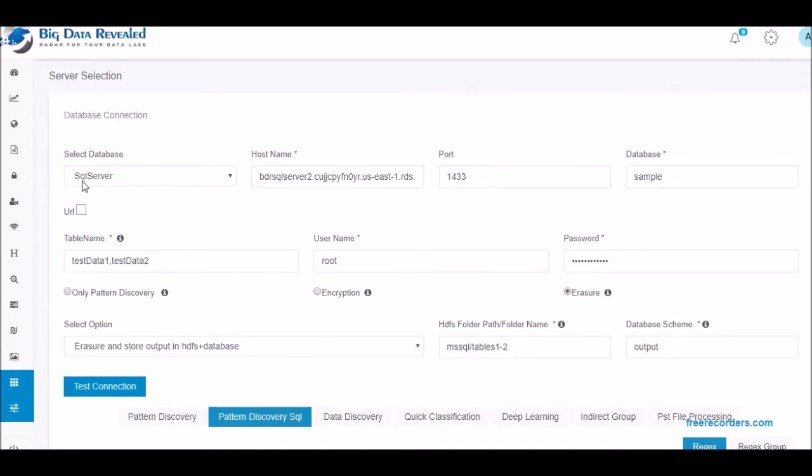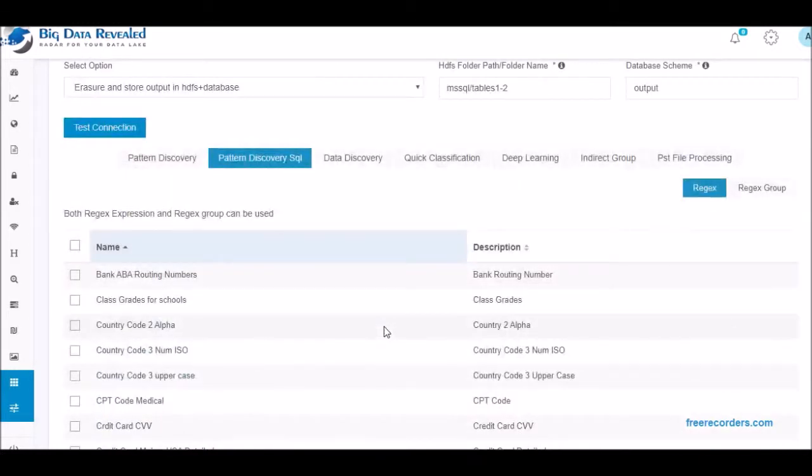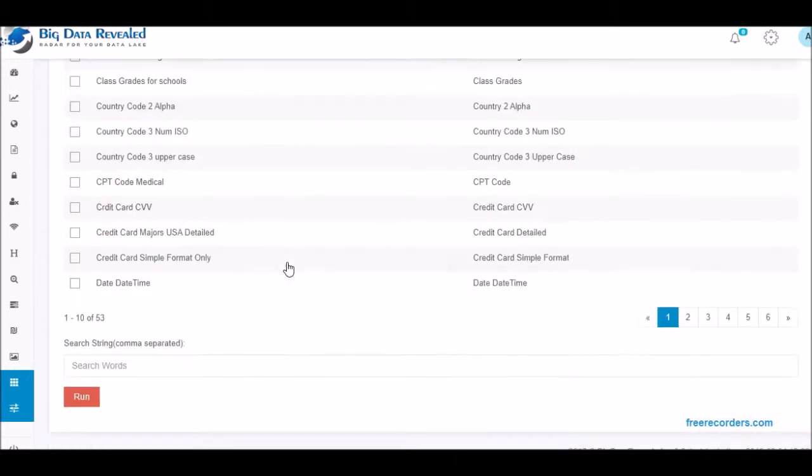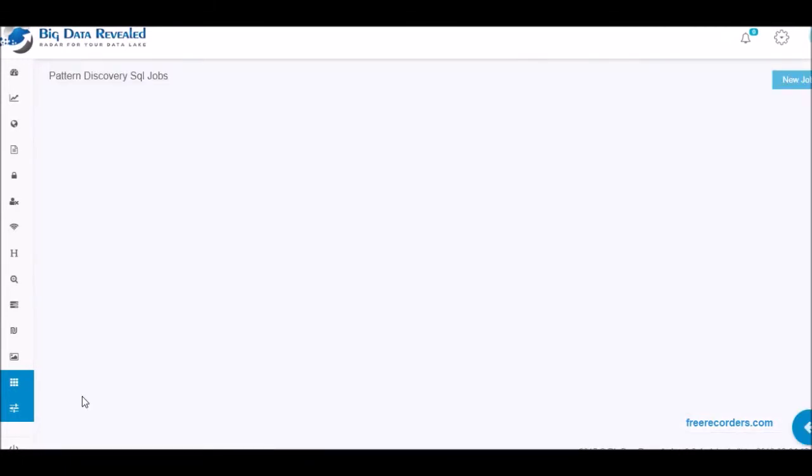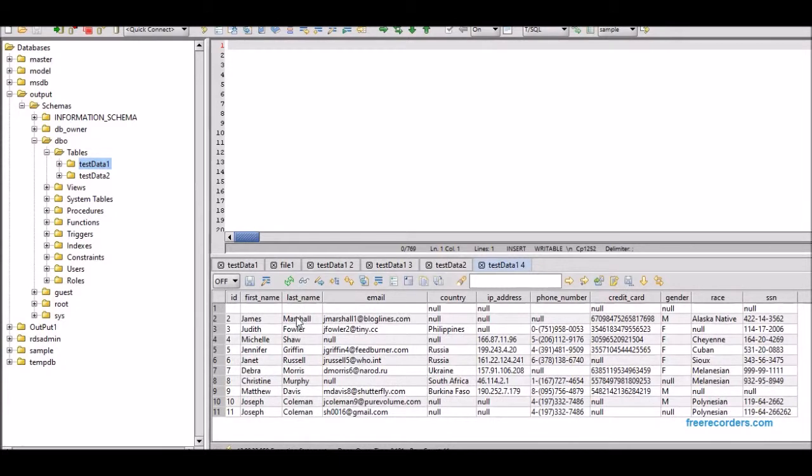First, we set up for a citizen's request of erasure of their data. Next, we establish the connection parameters to Microsoft SQL Server database by populating the SQL output schema and the Hadoop HDFS folder name, then enter the citizen's values to be erased, then we run the process. As we see, Lisa's requested information for erasure is now deleted from Table 1 in SQL Server.